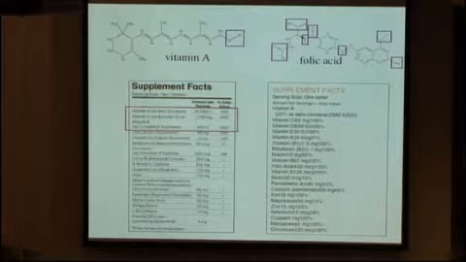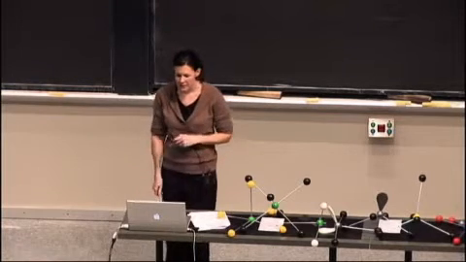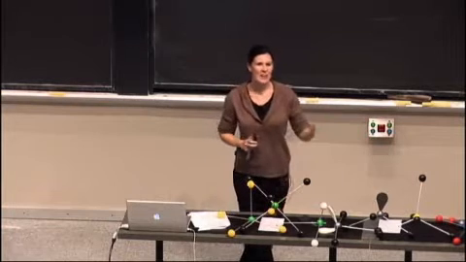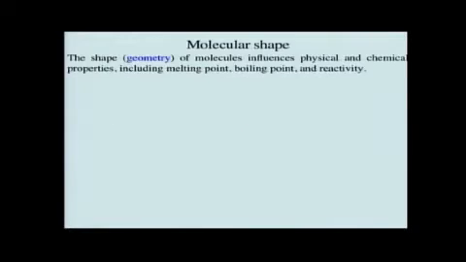All right, so that's just one reason we would want to be able to think about polarity: thinking about whether something is very water soluble or not. Let's think about some other things that have to do with polarity and can tell us a lot of other information. So let's move on to talking about the shapes of molecules. The shapes of molecules are very important for a number of different properties when we're thinking about chemical reactions and reactions that take place in the body. When we talk about shapes of molecules, we're talking about the geometry of that molecule.